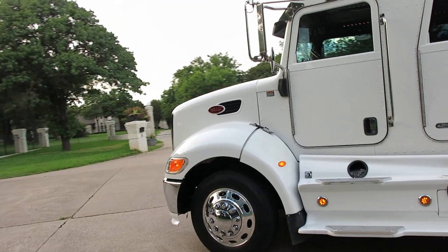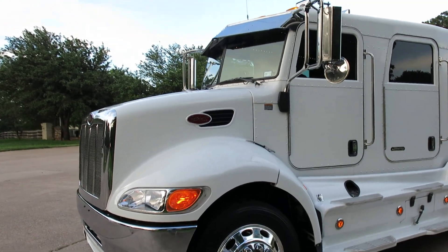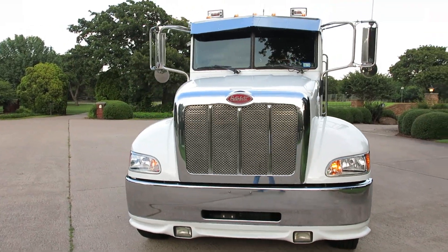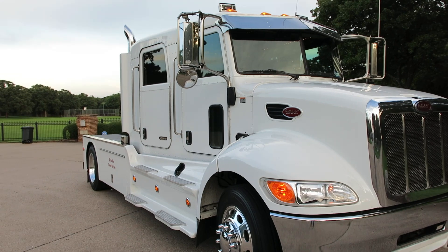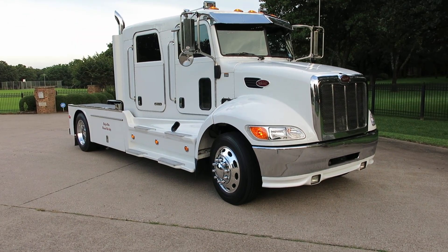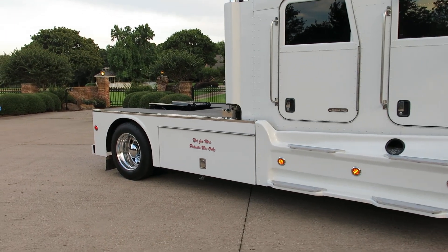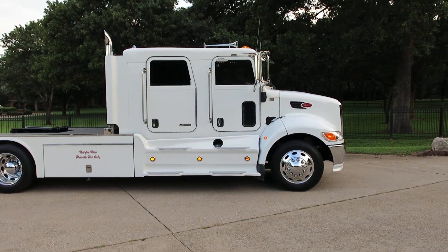If you're looking to pull an RV, a big horse trailer, or any kind of big gooseneck and you want to travel in style and luxury — this workhorse has air brakes and an engine brake, and it'll get almost as good mileage as your crew cab dually pulling a big trailer. The PX8 is rated at 335 or 350 horsepower and 1,000 foot-pounds of torque, then tuned by PDI to 400 horse. This is also the year before DEF fluid was required, so there's no DEF fluid on this truck — just put diesel in it and run down the highway.